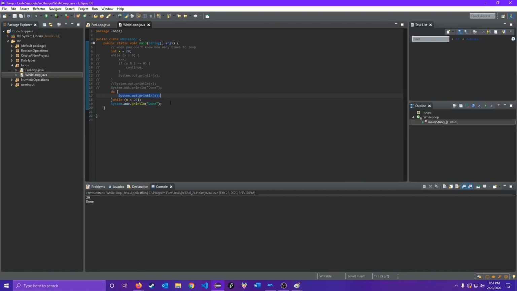So that's your for loop and your while loop and your do while loop. And again, we'll talk about what the for each loop is later on when we get into arrays. So that'll be the next episode. We're going to talk about exactly what an array is and how they're used.